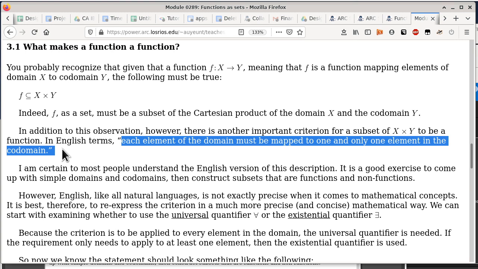Now note that I said one and only one. I did not say unique. That's important, because whether something is unique or not is not implied in this case. So if I did not say specifically they have to map to unique elements, that means they can all map to one single element in the codomain. It still counts, okay? It's still okay.